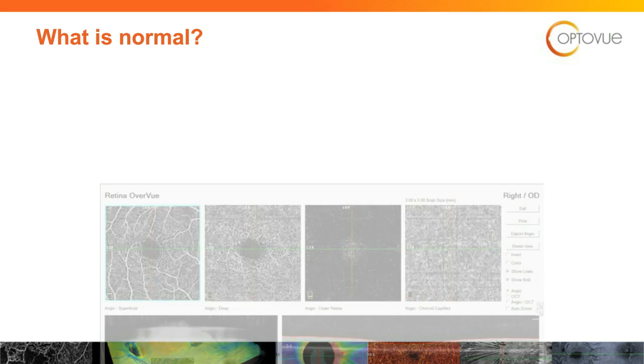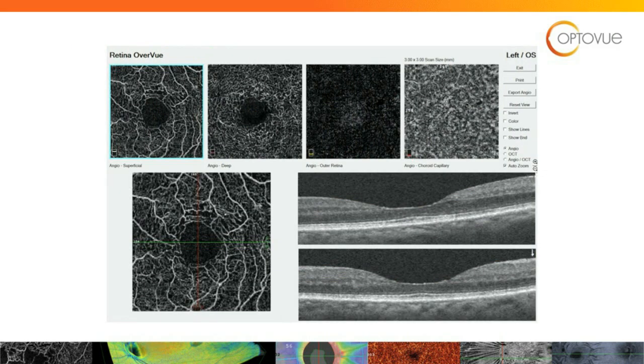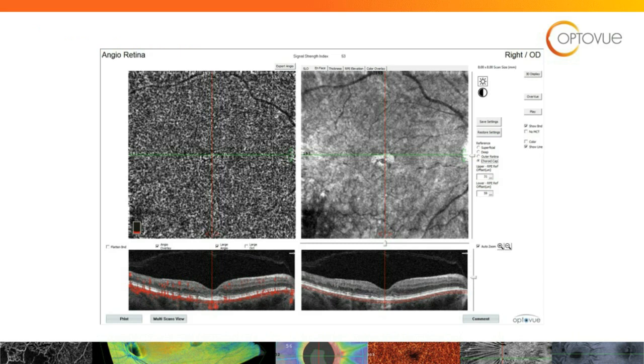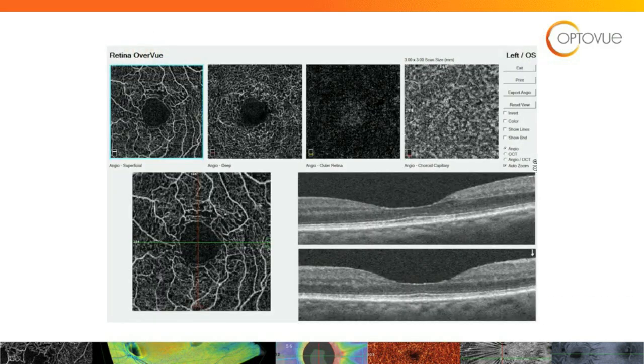So again, we went through normal. One more time, look at this. Here's the normal, and watch this. In an early diabetic, one of the most profound FAZ enlargements that I have seen. There's the early diabetic, and that FAZ area is much bigger compared to the normal. One more time, there was the normal, and there was the early diabetic. You can see some MAs on this scan. You can see the FAZ perimeters getting bigger, the areas getting bigger, and you can certainly see some capillary dropout in that area as well.